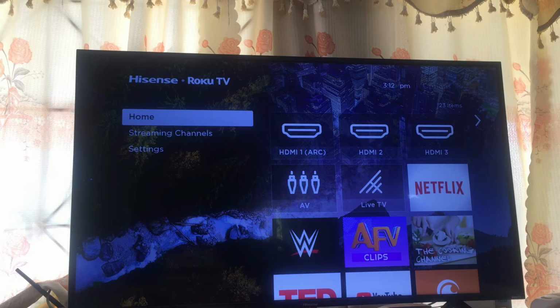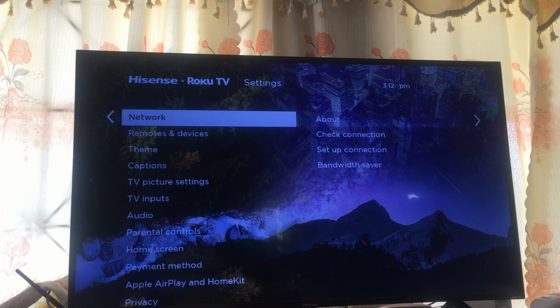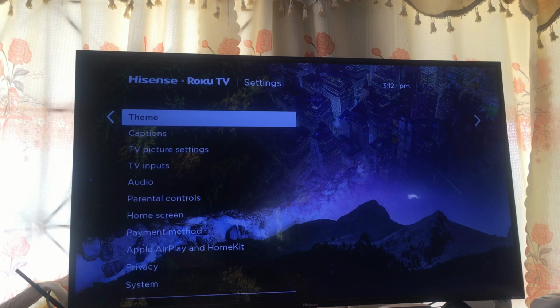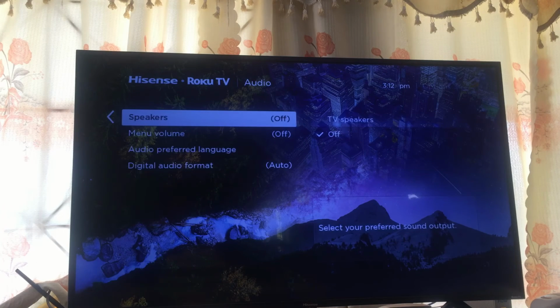First, you want to tap on the home button on your remote and you'll be led to a screen just like this. Then you're going to tap down and select settings. From there, you're going to tap to the right. Then you're going to scroll down and select audio. After you have selected audio, you're going to tap across to the right and select speakers.